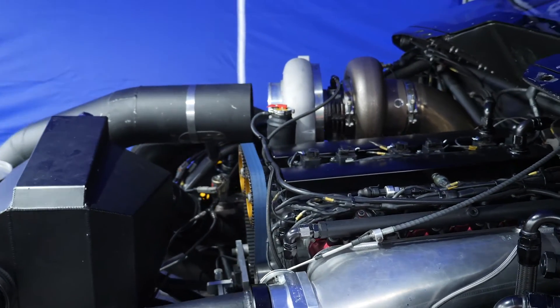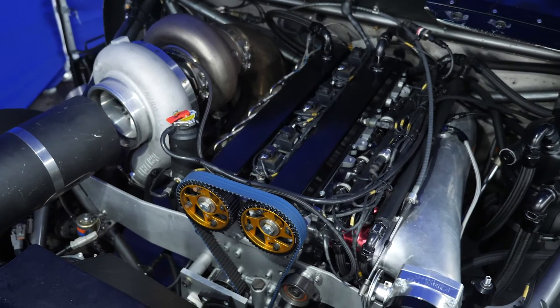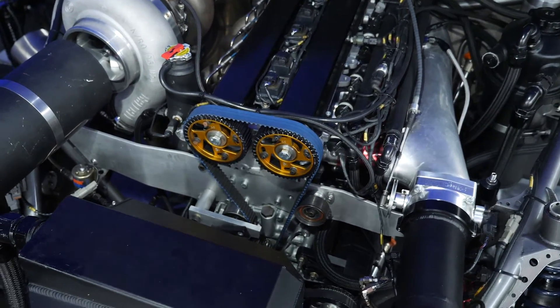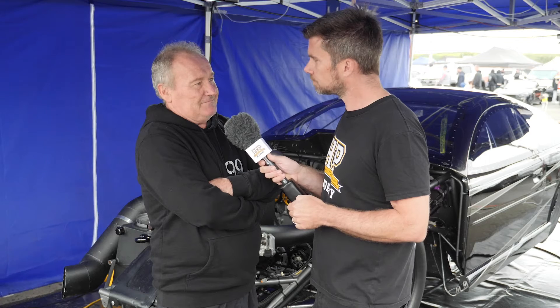Let's take something really simple — let's say you've got a parameter broadcast over the CAN bus from the factory ECU, like engine speed going up to the gauge cluster. What would be your process of finding that, sniffing it out, and figuring out the ID and how many bytes it's sent across? RPM is usually relatively easy — it's generally always over two bytes. There's an orientation, basically whether it reads left to right or right to left. Once you've found the channel that moves when you rev the engine, it's reasonably simple. Then generally we'll regenerate that signal back into the car, remove the ECU, put a dash or something else in, generate that signal, and see if the tacho works effectively.